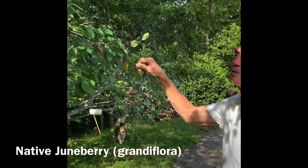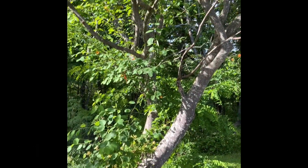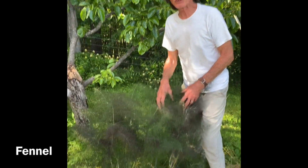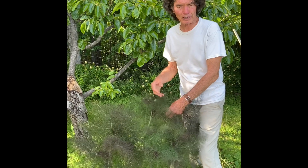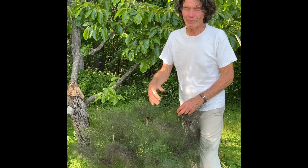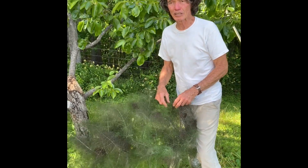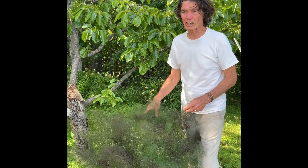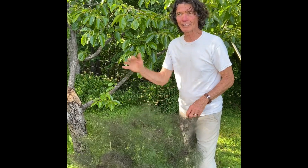This is a tree-type Juneberry and it was full of fruit, but it's too close to the woods and the squirrels have eaten it all - and so have the cedar waxwings. We have some fennel growing here basically because there are predator insects that like to use fennel. They in turn eat a psyllid that is pretty bad on our persimmons and curls the end of the leaves. Dan has put these out in different places - we have a bunch of different native plants that these integrated pest management insects will help out with the different maladies we have in the orchard.